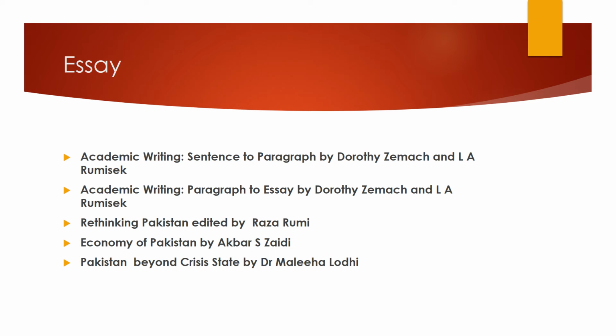These two books that I am suggesting here, Academic Writing: Sentence to Paragraph and Academic Writing: Paragraph to Essay, are very, very important. They impart all the basic writing skills from the first step to the last step, from sentence writing to essay writing, developing paragraphs, types of paragraphs, and then types of essays, and then exercises on topic sentence, thesis statement, all these things.